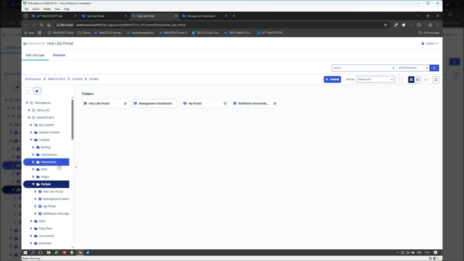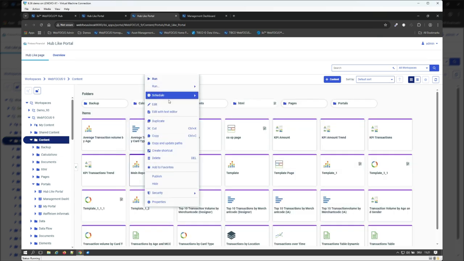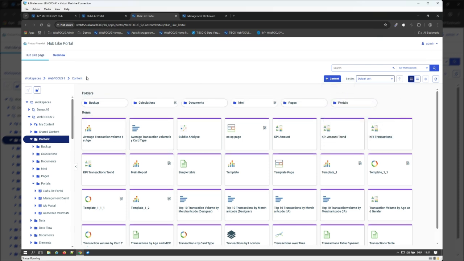So in here, I can now navigate my reports. So I can go in here, go to the content element. In here, I see all my reports. I have all the features in here that I have in the hub. So I got a full hub in here. Difference, the plus doesn't exist. So you have to go to plus in here and select designer from here if you want to create anything. But that's the only difference to the full hub.